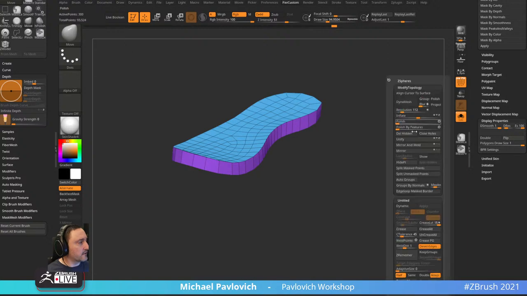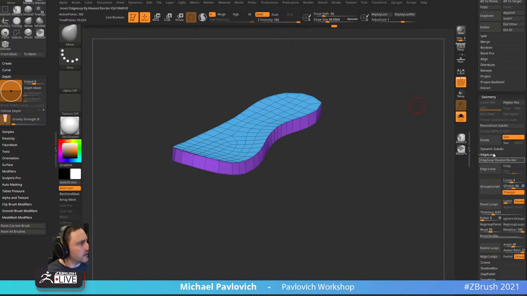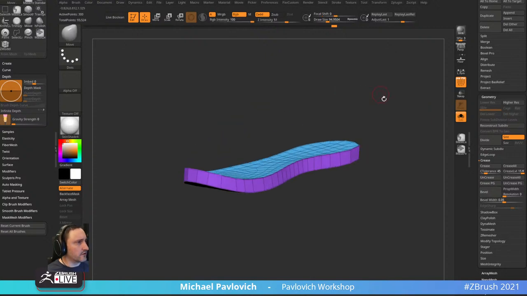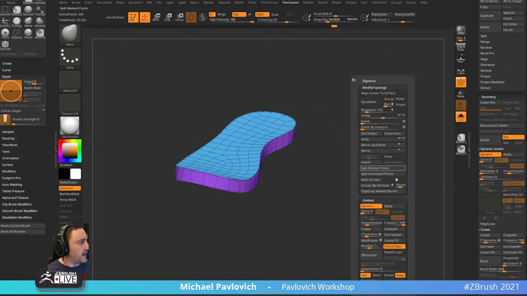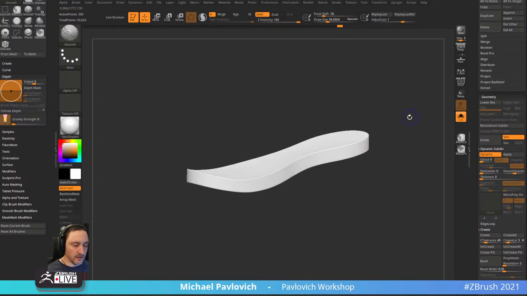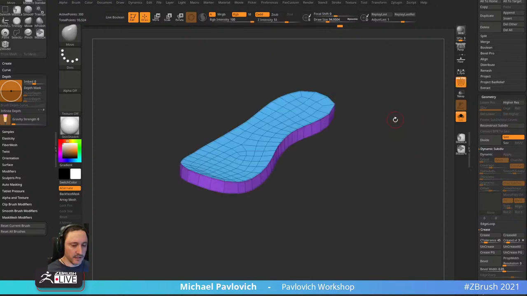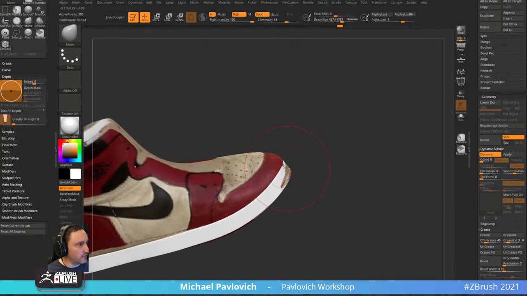And in fact, let's go in here to crease PG. That's under your geometry crease menu, which is here, geometry crease. And then we just crease our polygroups. And now if I hit D for dynamic, that turns on our dynamic subdivisions. In fact, you can go down here to crease level, and you can say like crease level of 3, smooth subdiv of 4, and that'll give you a nice little falloff, but it's all temporary. You can do shift D to turn it off, and D to turn it back on. And now you have a preview of what it'll look like when and if you do decide to subdivide that mesh.